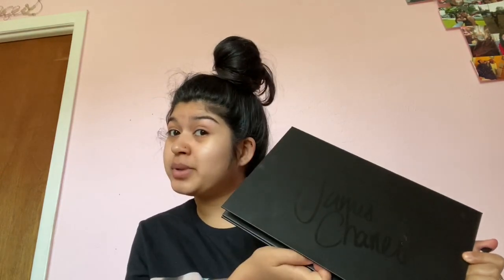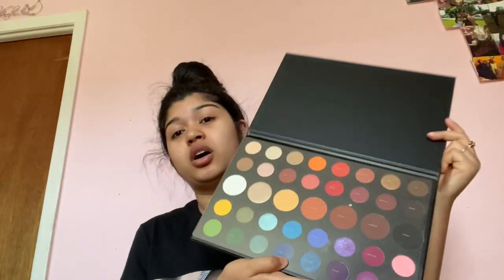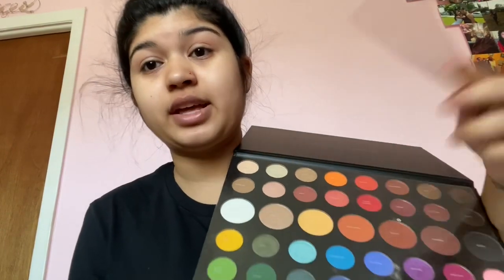I'm pretty sure everybody knows the James Charles palette. I don't really watch his YouTube videos but I have his palette. We're gonna use shade B from that one for the yellow, because surprisingly the Morphe palette doesn't have yellow. For prices, James Charles is around $20 to $30, and the Morphe 3503 is about $32 — but you can always catch it on sale because Morphe is always having 50% off sales. Morphe is a really good brand with really good prices.